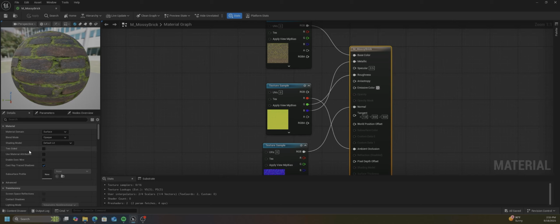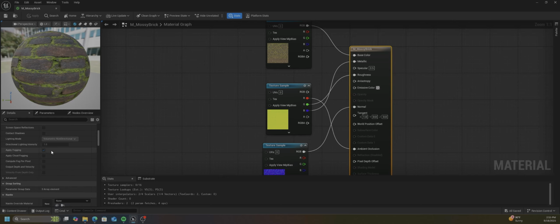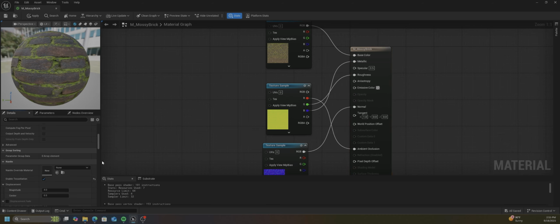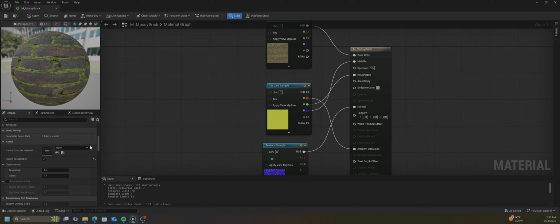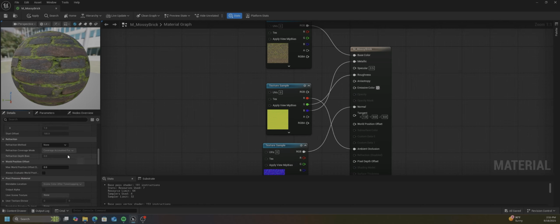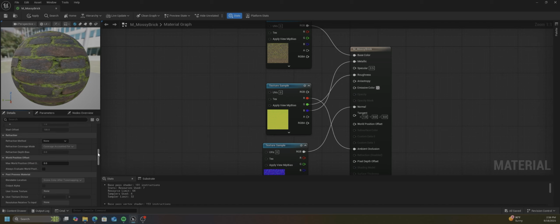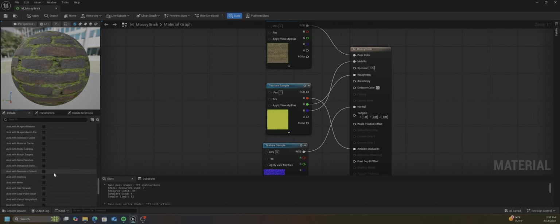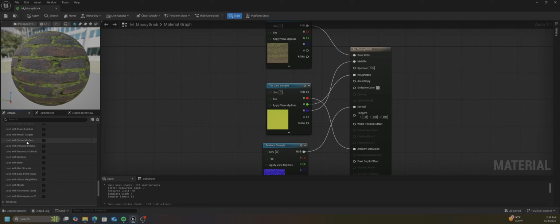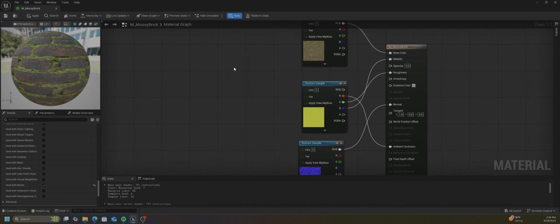We're going to select the material node, and over here, we're going to go ahead and enable tessellation. Although for this particular model we're about to make, we're not going to really use tessellation, but you may want to use this material on something else that does. And then we're also going to scroll all the way down here, and in all these checkboxes, we want to find one that says used with nanite. You can also type nanite into the search up there and find it. We're going to make those both eligible in there.